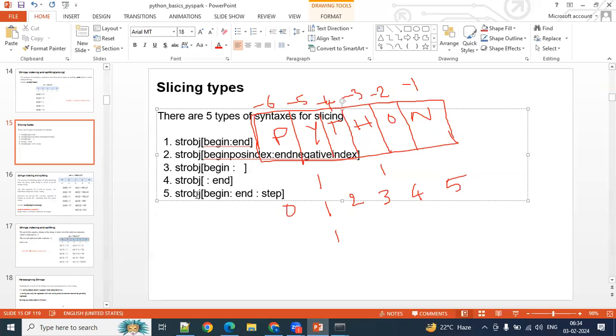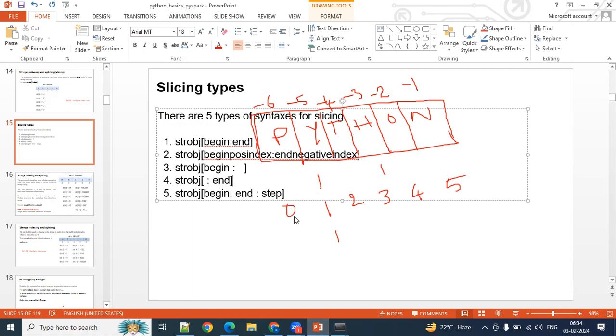Next notation is begin index we can mention, end index we will mention, and after that the step value we have to take. See here, in all previous syntaxes, the step value is by default 1. That is the reason why every time it is incrementing the number by 1.